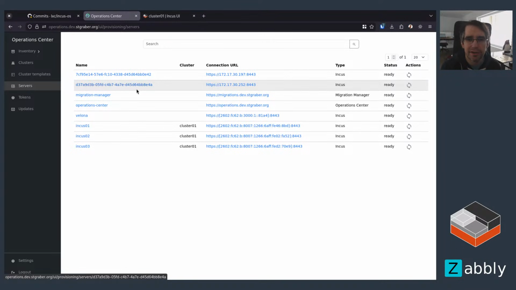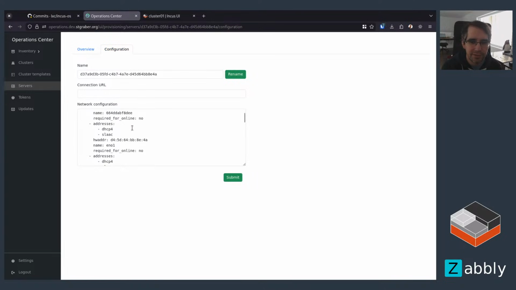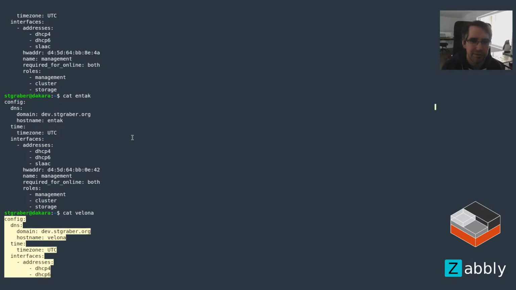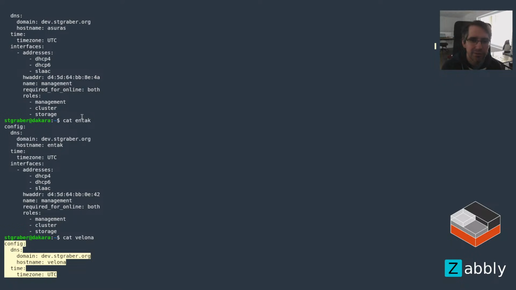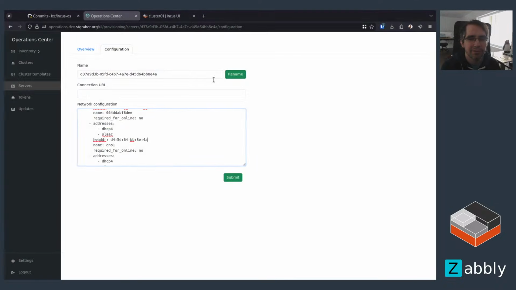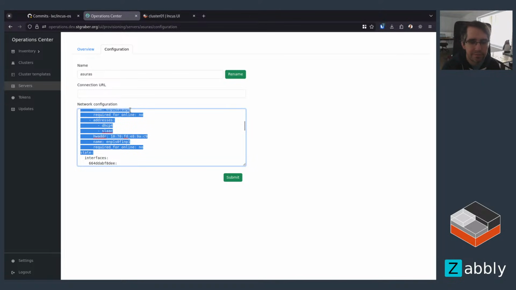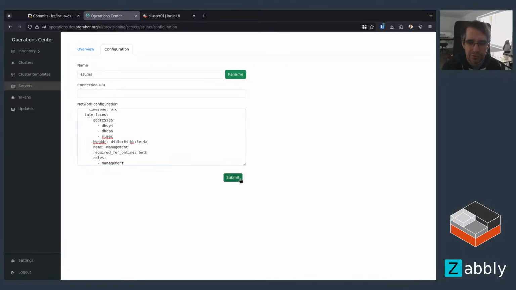So we're good. Next up, who's this one? MAC address on the eno1 is 8E4A. I think this one is Azuras. It is. So let's copy the relevant part of the config and rename it. There. There we go, and pushing the new config.